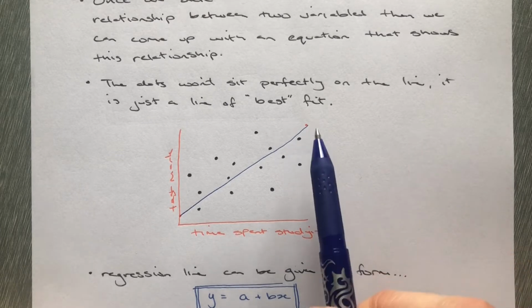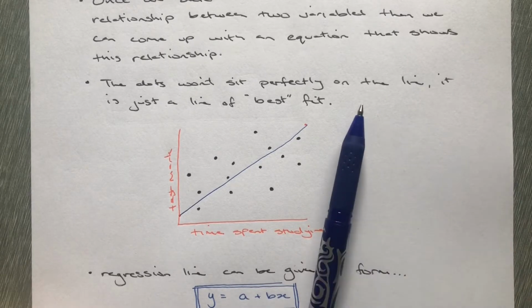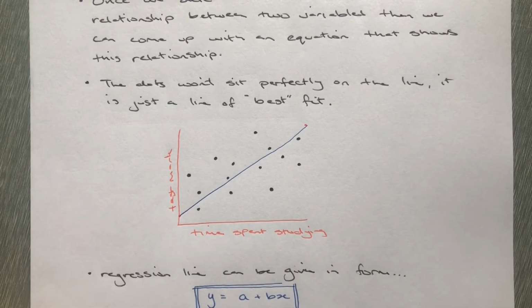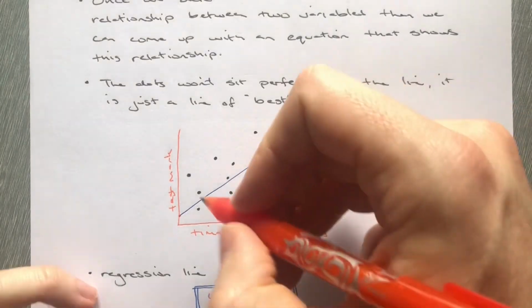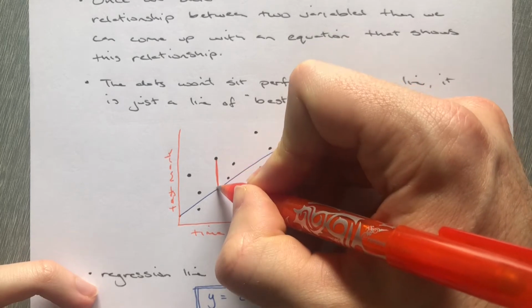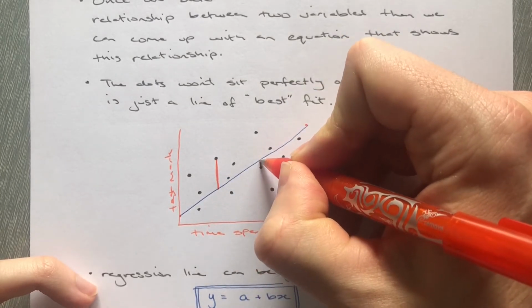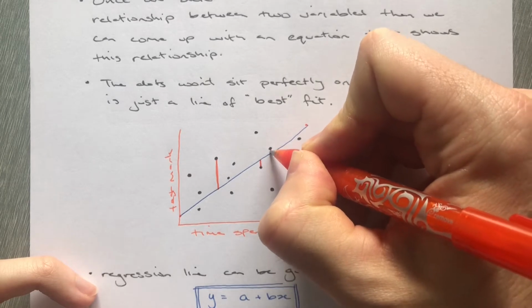The way the calculator or we can come up with this line is, you see how each of these dots isn't exactly on the line. I'm not going to choose every dot, I might just choose a couple. So this one misses by a fair bit. See how there's a good distance there that it misses for? And if we look at this one, it misses just by a little bit. And this one here just by a little bit as well.